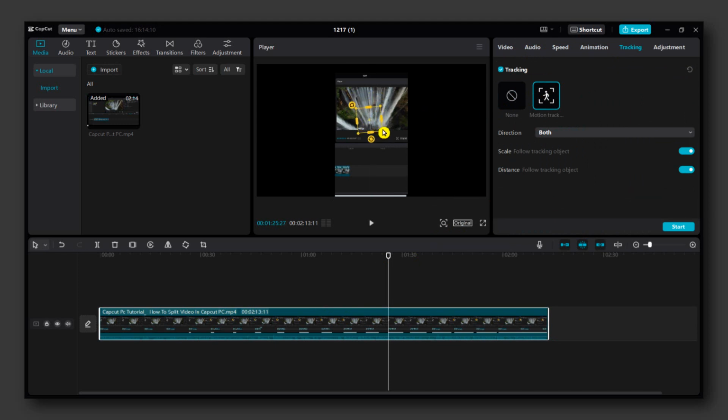So from here we can select and resize exactly which object, which character, whatever it is we want to track. Preferably it has to be someone that is moving, that is doing something, and then just click on start. And no track clips found, just because there's no one moving in this clip. But as I said, that's pretty much how you track someone.